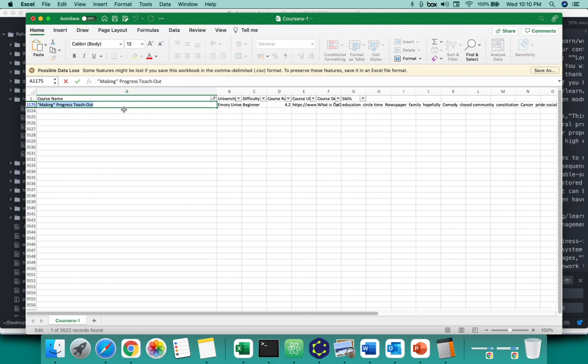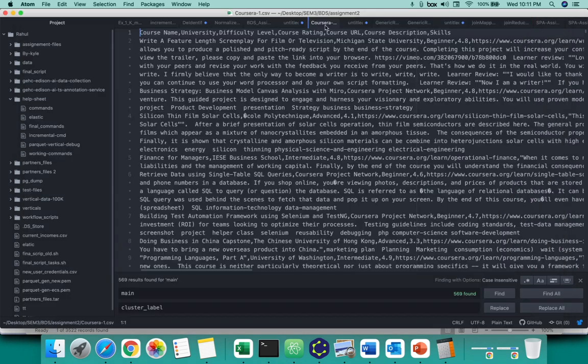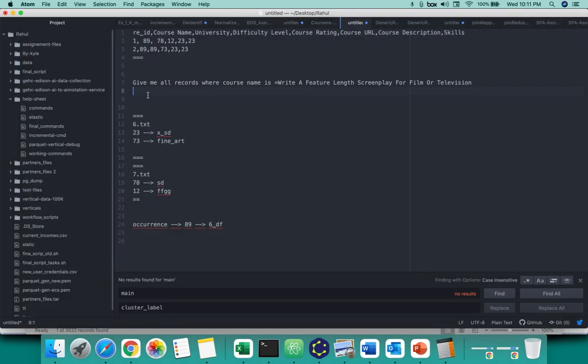Give me all the records which have the course name like this. In your skeleton you have the IDs 78, 68, 43, something like that. This metadata is saved in your HDFS. So you will read the HDFS and say, I have this skeleton, and then you will check the course name.